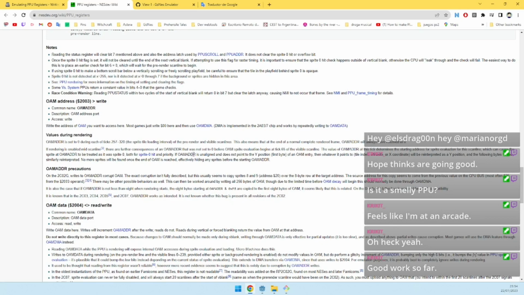If OAM address is unaligned and does not point to the Y position, first byte, of an OAM entry, then whatever it points to, tile index, attribute or X coordinate, will be reinterpreted as a Y position, and the following bytes will be similarly reinterpreted.